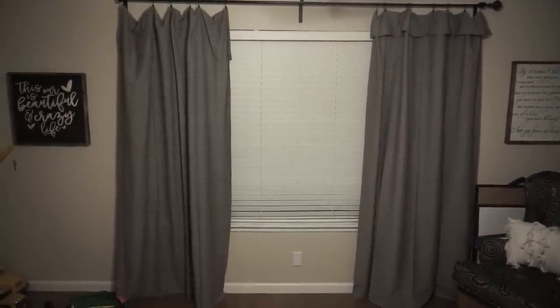I'm not that fond of it, and it actually darkens up the room quite a bit during the day, which I don't want. I want it to stay light and bright in here, so I think I'm just gonna go and get the other longer white curtains and return these ones. I cannot believe I made the mistake of buying too short of curtains.